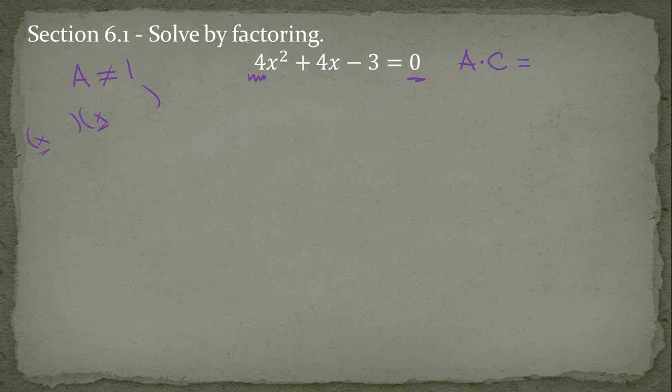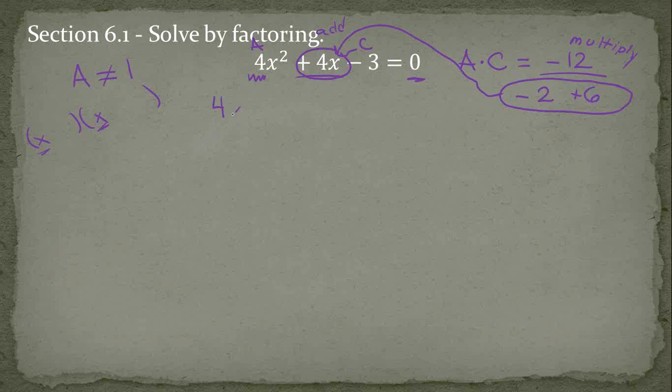But I'm going to do the textbook way, which is 4 times negative 3. I think it makes sense. The AC method is to multiply A times C. Then you go ahead and pick out your two numbers, like always. You need them to multiply to negative 12, and we still want them to add to the middle term of 4, so I'm thinking I'm going to be using 2 and 6, because negative 2 plus 6 is 4, and those multiply to my negative 12. So from there, to finish this, I think it makes sense that since these equal 4, I'm going to replace the 4x in the middle with the two numbers I chose. I'm going to turn the 4x into a negative 2x plus 6x. So you replace the middle with the two numbers you picked, because then you can chop it in half and factor one side at a time, and we'll get our answer.